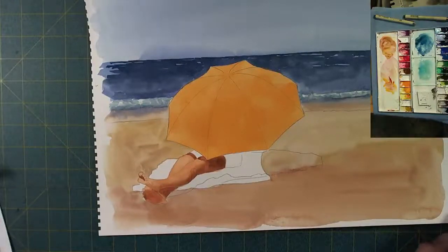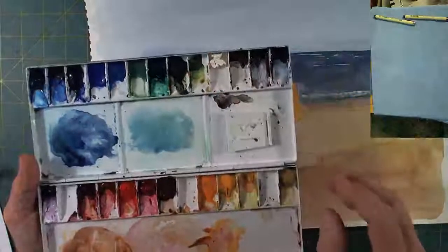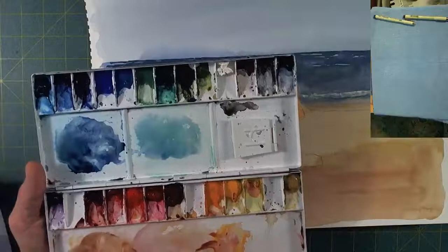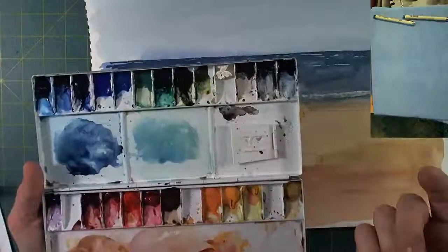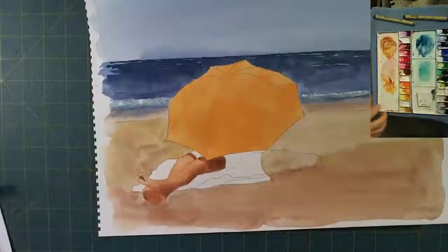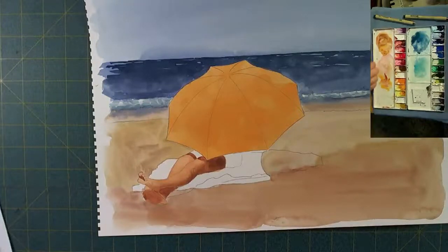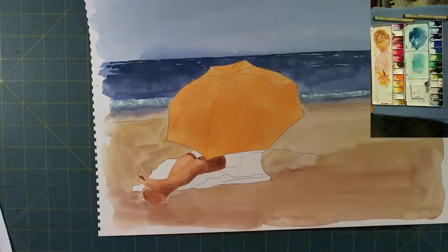What colors did I mix for the sand, and what brand of watercolors am I using? Okay, so I'm using this palette, and I don't know, what are we at? 2, 4, 6, 8, 10, 12, 13, 26. Okay, 26 wells. I thought 24. I've got 18 colors in there. These are M. Graham watercolor paints, professional watercolor paints, very highly pigmented. I very much like the M. Graham paints. They are across the range, consistently good. There's no bad colors in there.